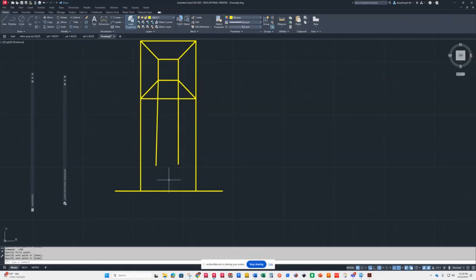All right. Let's see. I need the height. So the height of this thing is 2 inches. So he's a truncated pyramid, sort of. All right, so I'm going to go to offset, and I'm going to go with 2. And I'm going to offset this guy up 2, like so.